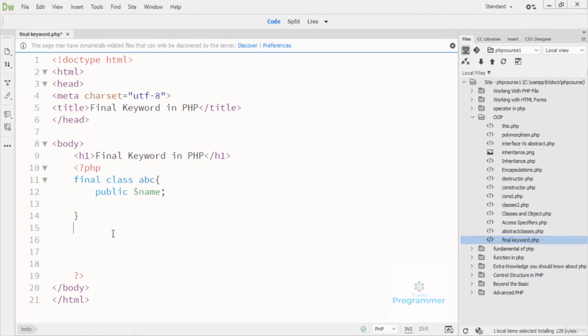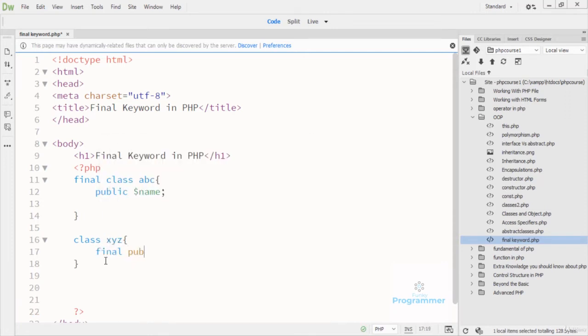Now for another thing, let's suppose I have a class XYZ. Here I write final, and the final here is on the function as well. Let's suppose this is a function of XYZ as well.